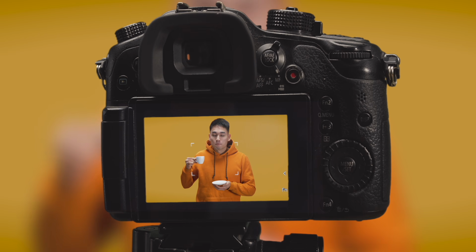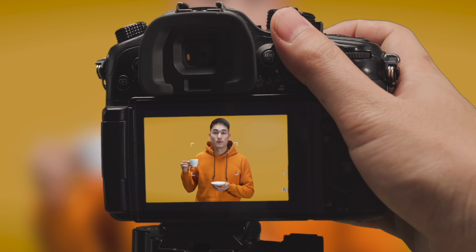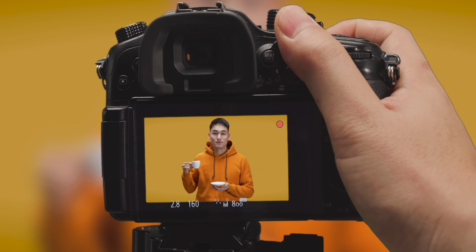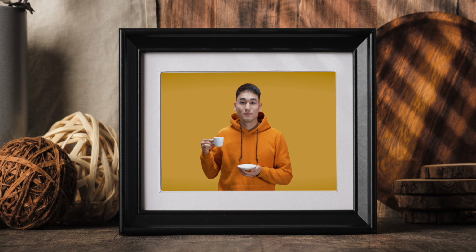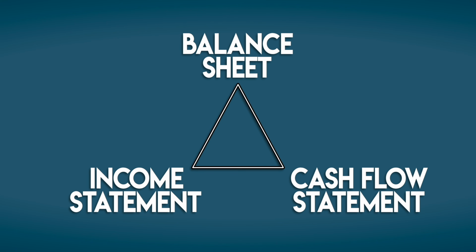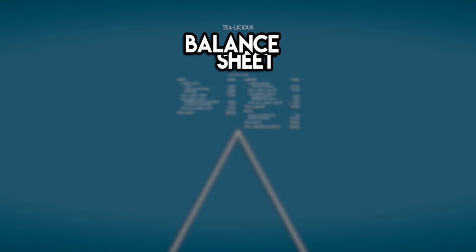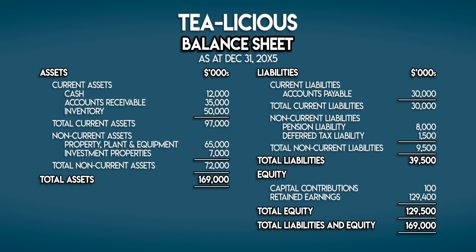The balance sheet is a financial statement that gives us a snapshot of a business's assets, liabilities, and equity at a single point in time. The balance sheet is also called the statement of financial position, and it looks like this. In the header, we have the business's name followed by the name of the financial statement. And directly below that, we have the point in time that we're looking at. A snapshot of December 31st.